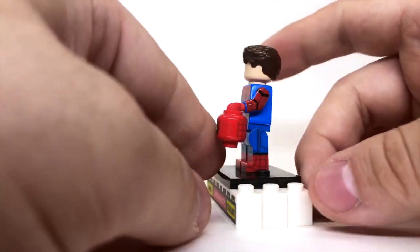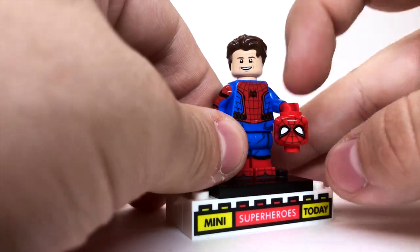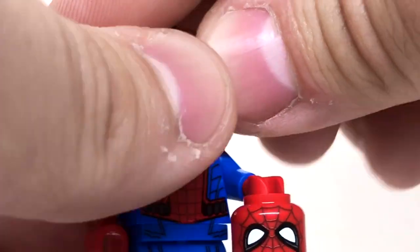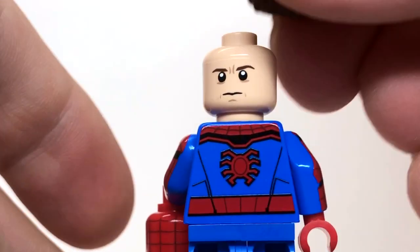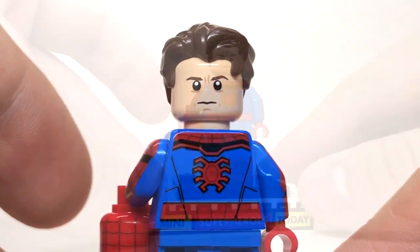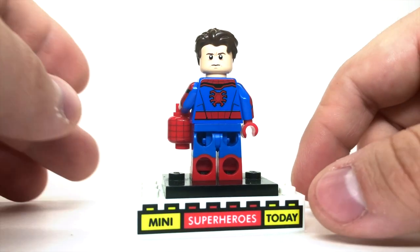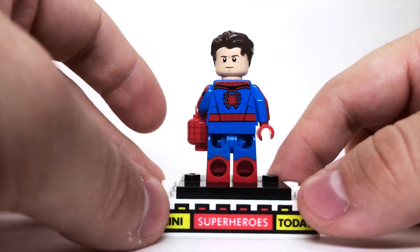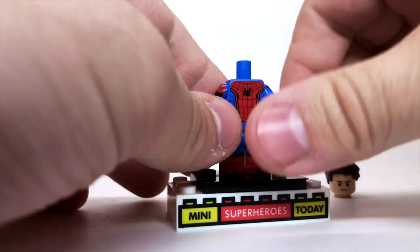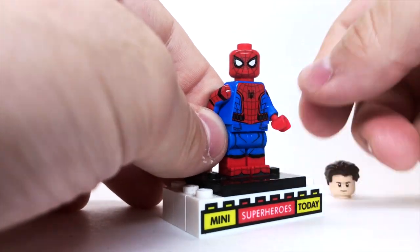The head looks great. You've got printing on the front and back of the Spider-Man head. And then of course we have a custom Tom Holland printed head — here he's kind of got that signature smirk, and here we've got a little bit more of a serious face. I think it looks really great, especially considering we just got a rehashed head for the Spider-Man Far From Home version of this figure with Tom Holland's likeness. I'll take that head off and put the Spider-Man head on so you can see what that looks like all together.